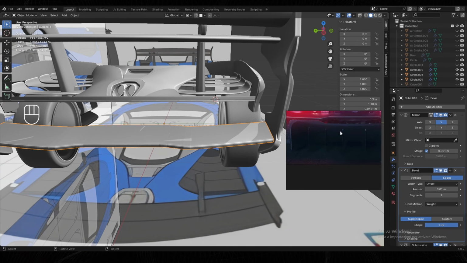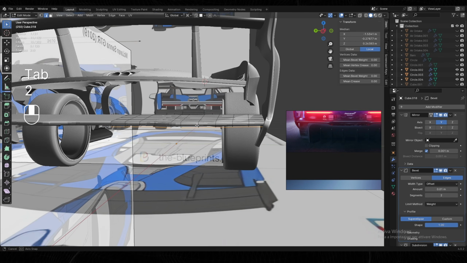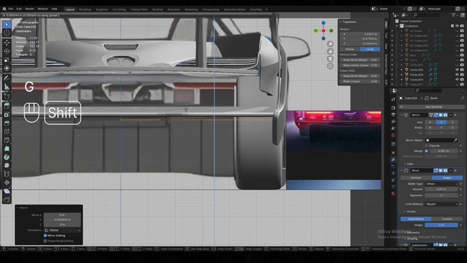Now let's model the rear diffuser. I started by duplicating one edge loop from the support we created earlier. Then I carefully modeled the diffuser's curve.